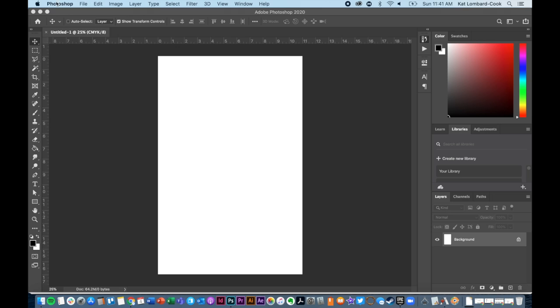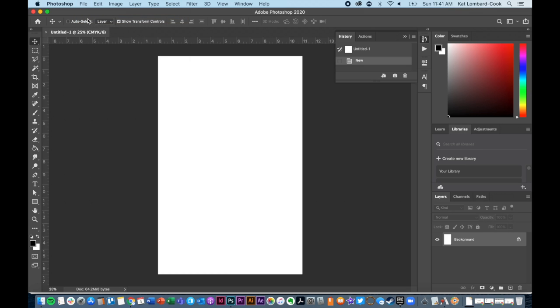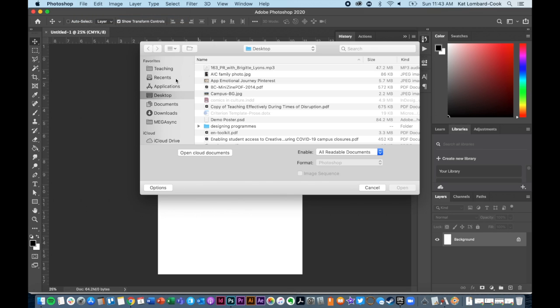So to start off, we're going to go up and we're going to open up those other source images that you have. Now, if you want to follow along and do this demo with me, you have these demo images available to you in Blackboard. So I'm going to go ahead and go up to File, Open, and that'll let me navigate to the images I have.